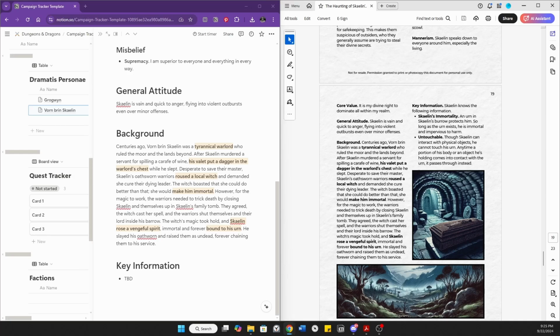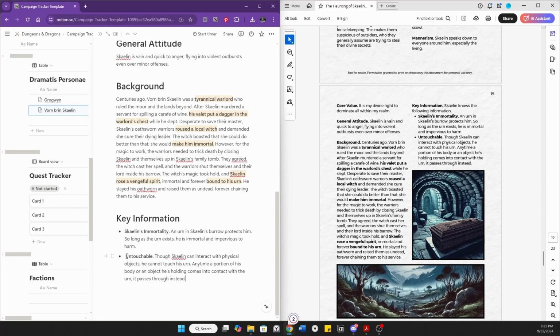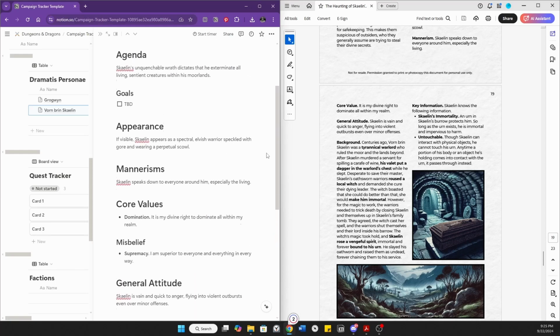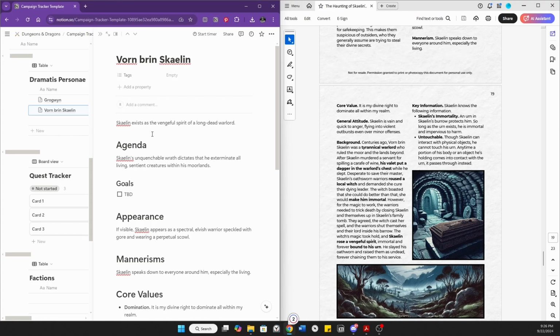But Scalen is one example of a character who has just a little bit of useful information. Information the characters are unlikely to get out of him, but things that he is aware of that tell you what he knows and what he doesn't know about his situation. And so, we have 2 bullet points for him here, and that's a lot for a character that's pretty much just the boss fight, a character who is likely going to be a combat encounter and perhaps not much else. So that's what we're doing for each of the major characters.